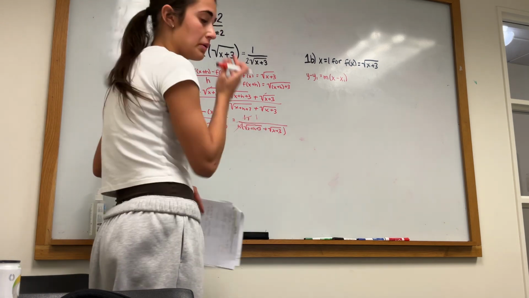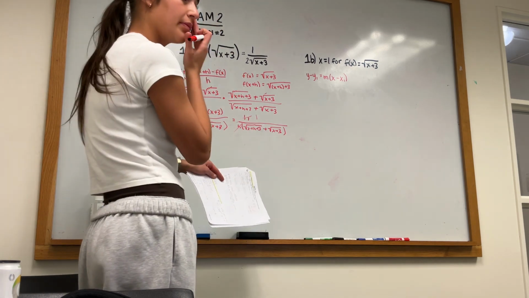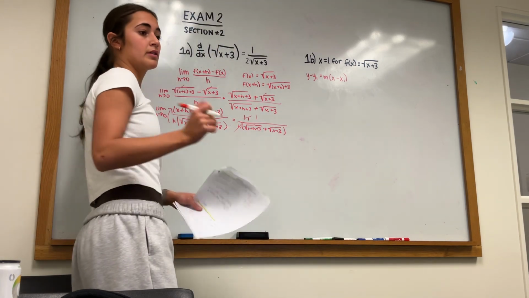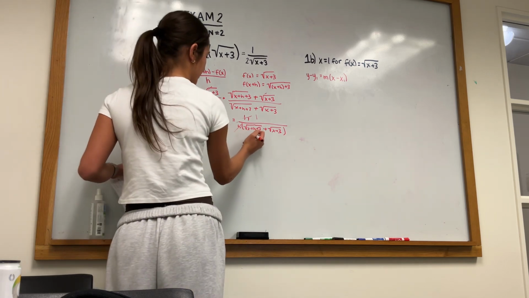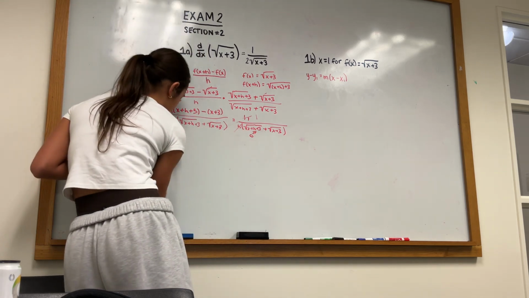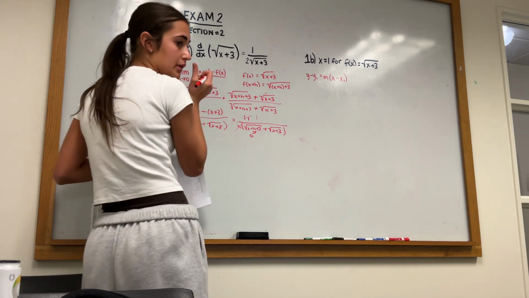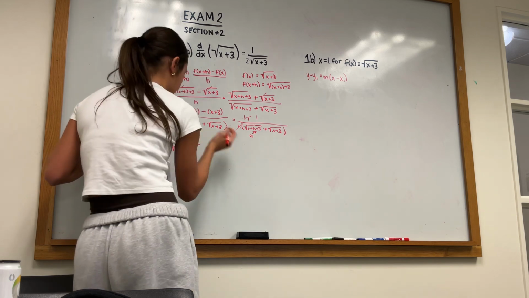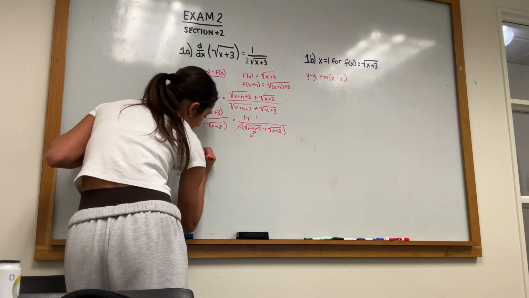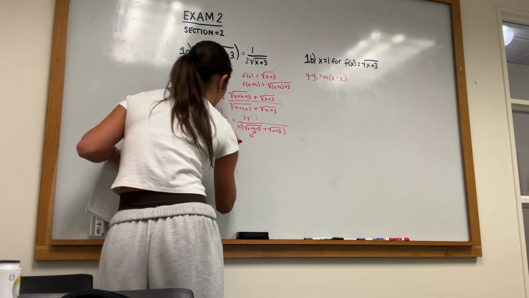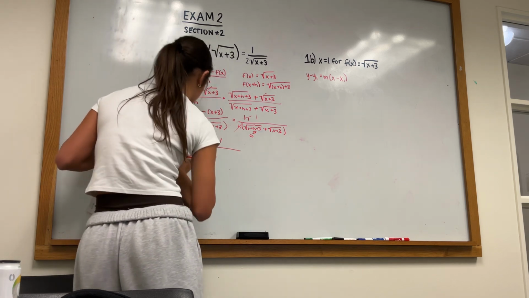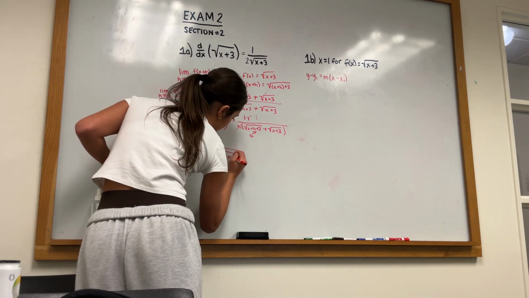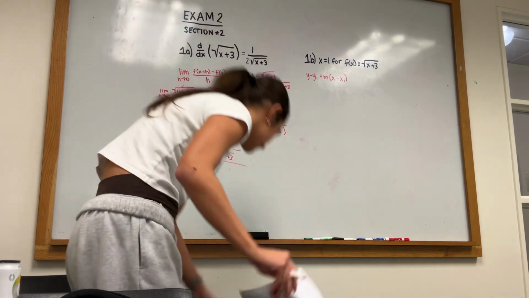And you're going to be left with, oh, actually, I don't need to do the limit anymore. No more limit, because I'm going to be plugging in 0 for h for this value. This would be 0, so it'll equal 1 over, and then it'll just be square root x plus 3, and then it'll be plus the square root of x plus 3, and this simplifies to 1 over 2, and then the square root of x plus 3. So that's your final answer.